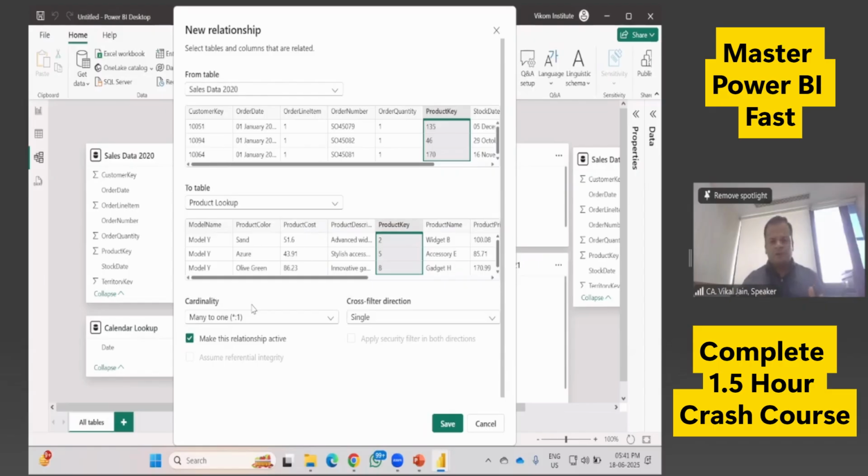Many to one means what? Many to one means it might also be possible that we have made sales of one product in multiple transactions. But product lookup is a master database in which a product key is unique. So whenever we have unique criteria, unique data in our files, we can call it one. When we have multiple transactions or multiple IDs, which are duplicates, we can call it many. Always try to understand whether the relationship is many to one or one to many, nothing else. Many to many can't be established.